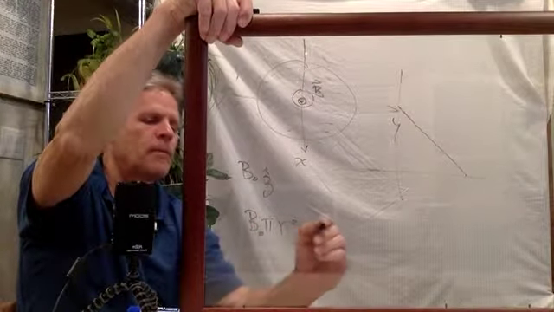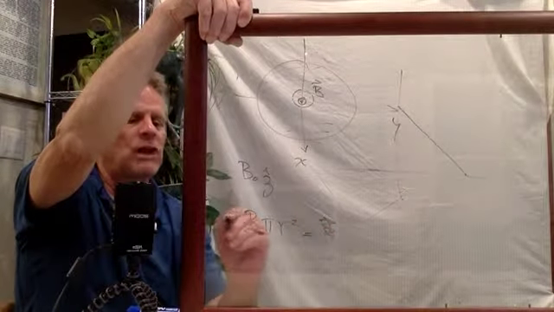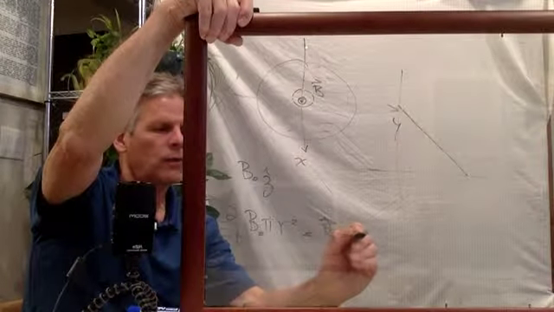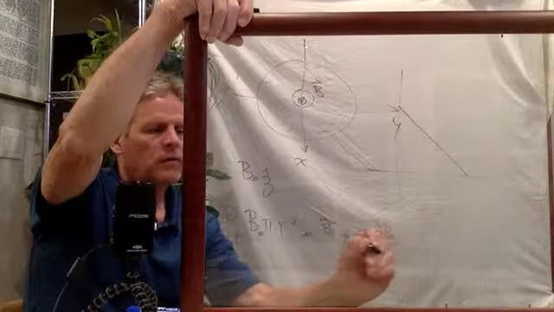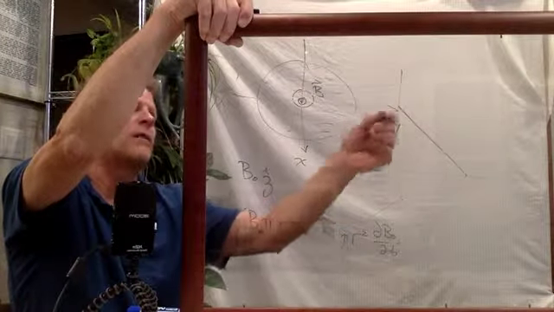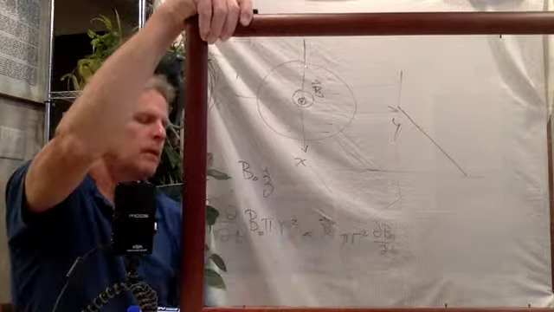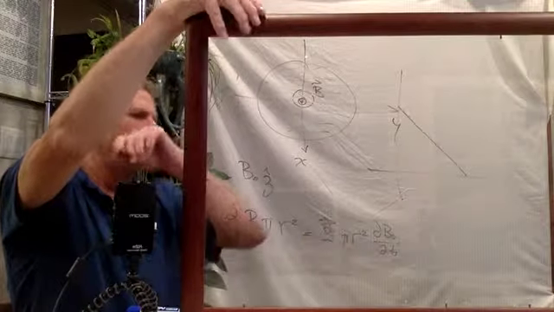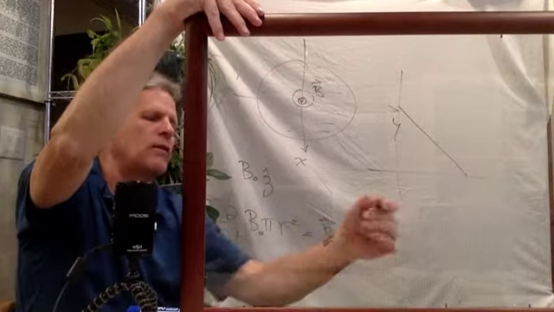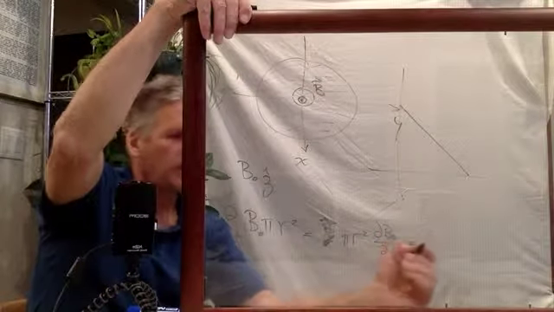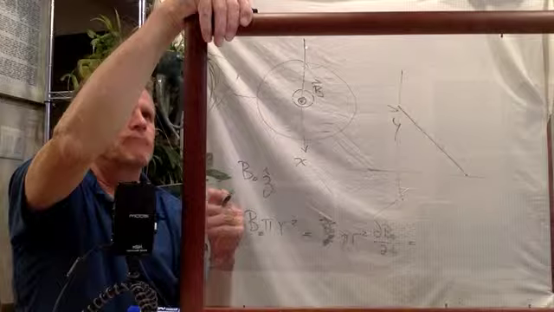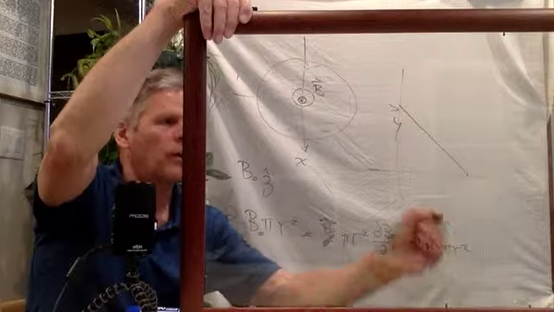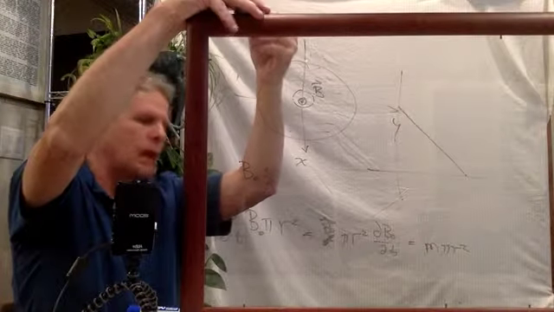So what's the change in flux with respect to time? It is just pi r squared dB0/dt. And this just happens to be a line, so it would just be some number, whatever the slope of this line is, which happens to be a negative slope. So for this particular situation, just think of m as negative, and we'll say it's m pi r squared, where m is just the slope.